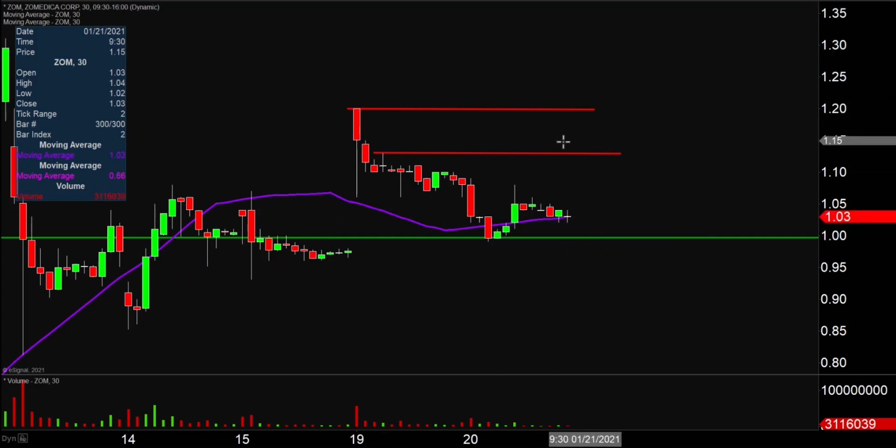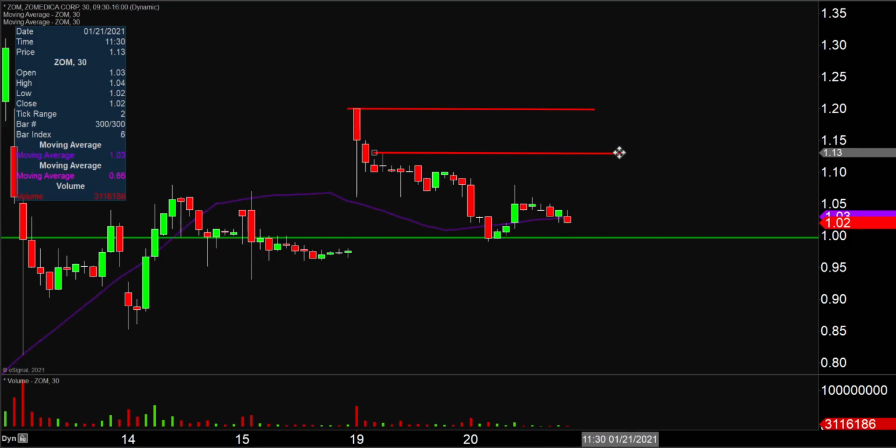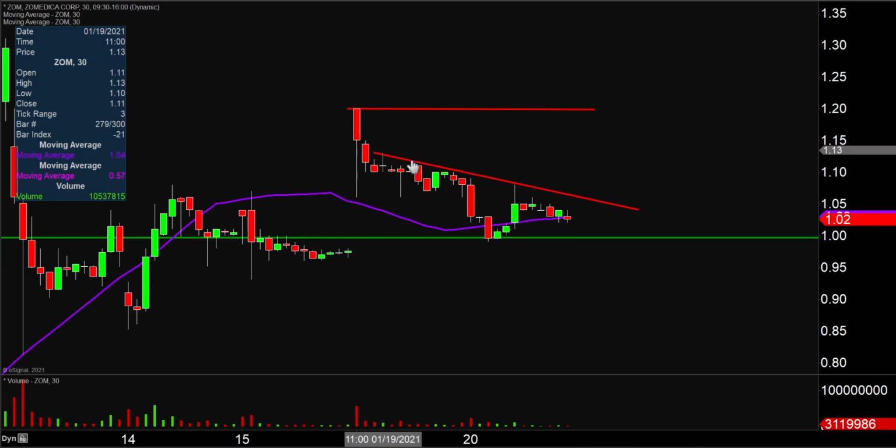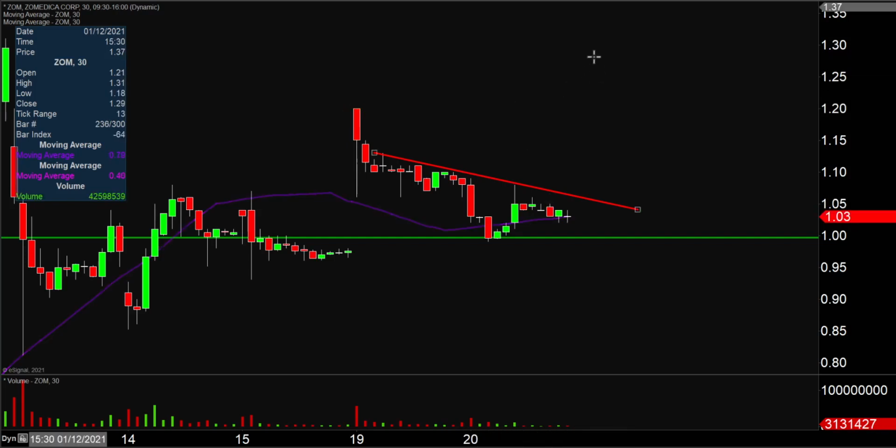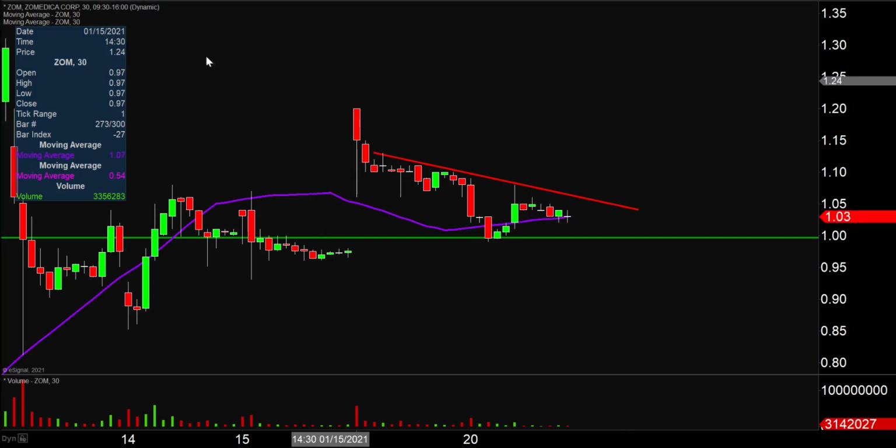As far as areas of resistance are concerned, what I'm actually going to do here, now that we have more data, is add a downwards angle to that, because that seems to be the more relevant level of resistance right there, that resistance trend line, which has really just been pushing the price downwards. So we want to keep a close eye on that. And then actually, I'm just going to get rid of that line there. Sure, it pertains, just not really relevant right now. And from the presentation standpoint, I don't want to risk causing clutter and confusion because there are lines everywhere. So let's try to keep this as clean as possible. But those are definitely going to be the main levels to watch moving forward into Thursday.